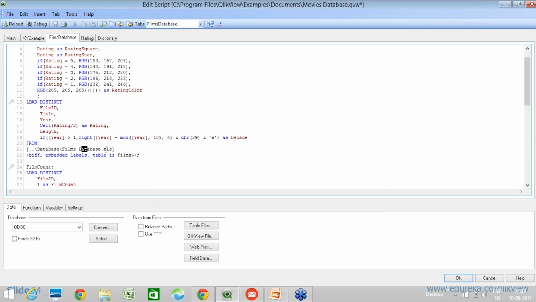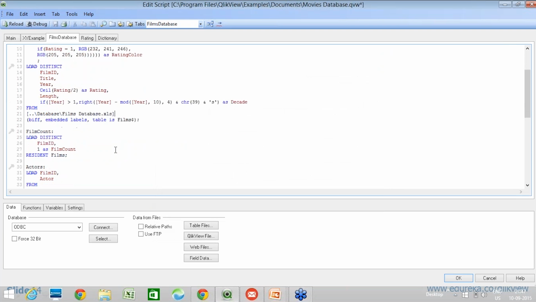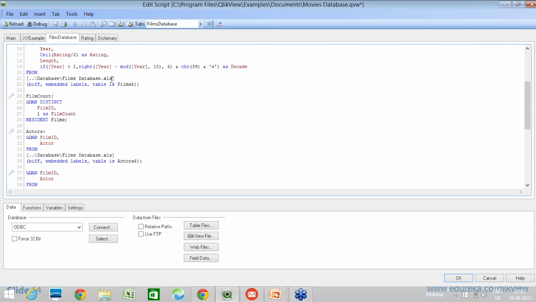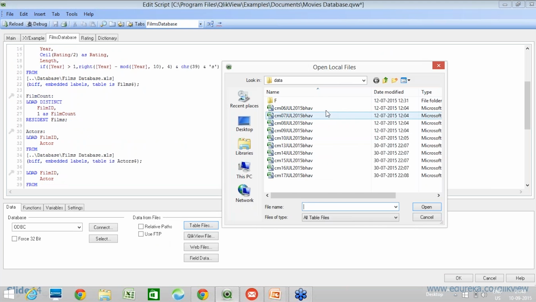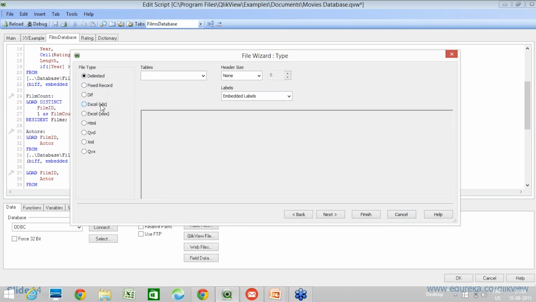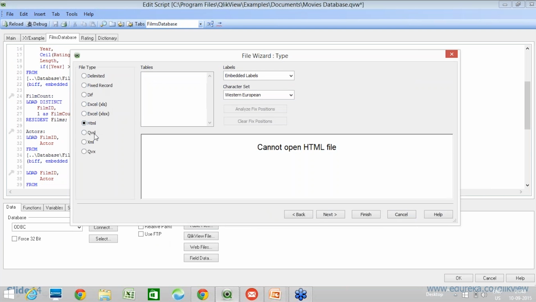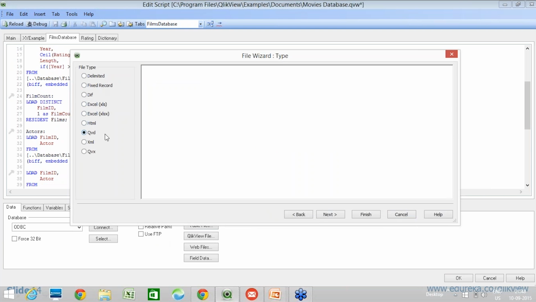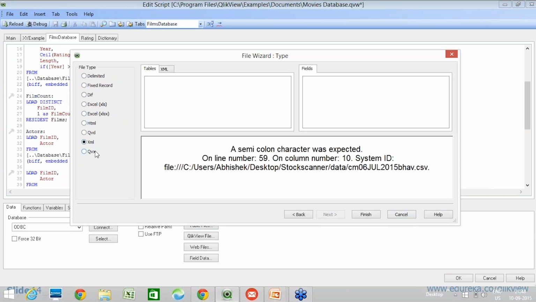Apart from that, we have it from the XLS file which is in Excel format. Apart from this, if I click over here, table files, and suppose I select any one, then you can see over here it can understand the data from different formats, whether it is Excel, HTML, QVD, Qlikview data file, XML, and QVX.